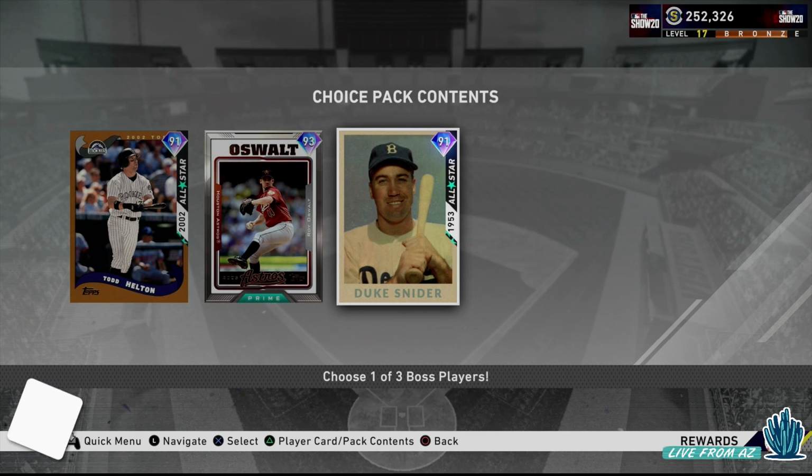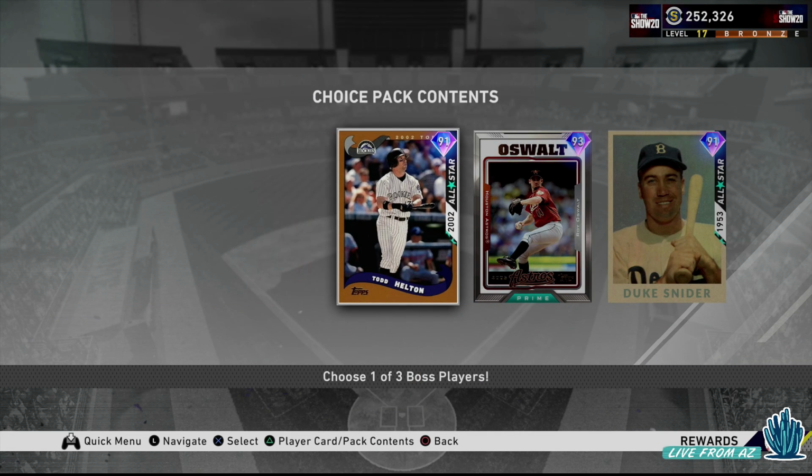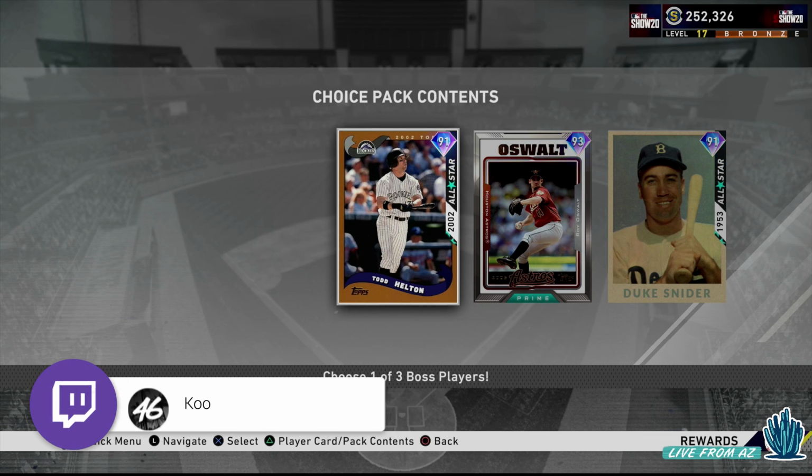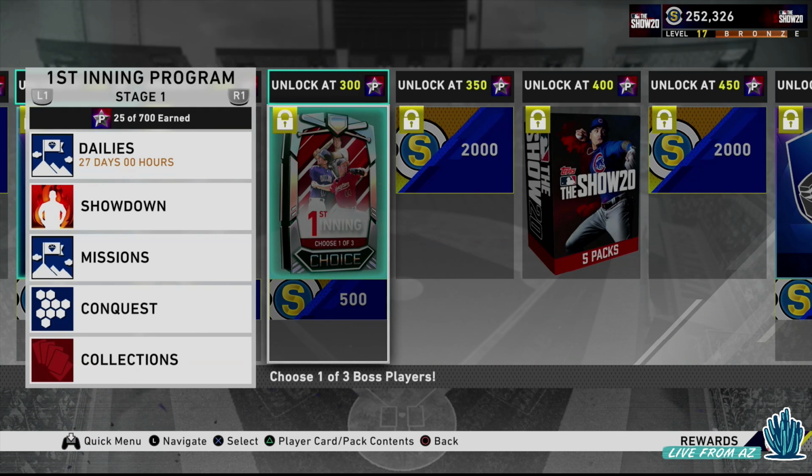If you are unaware what Team Affinity is, it's basically a set of missions, or a program built around a specific team, and as you go through the program you get rewards from that team, and ultimately you get a diamond player and nameplates and packs and so on and so forth. Team Affinity was a really cool addition. I think it works pretty well in MLB The Show 19, but for MLB 20 they really want to ramp it up.